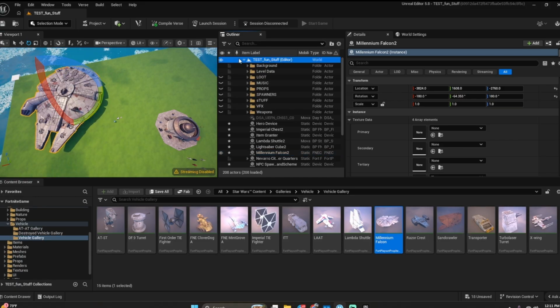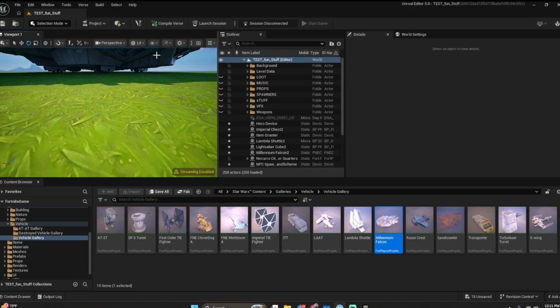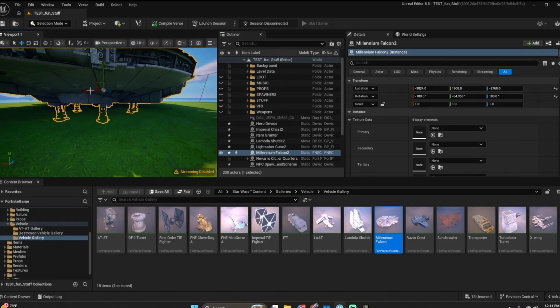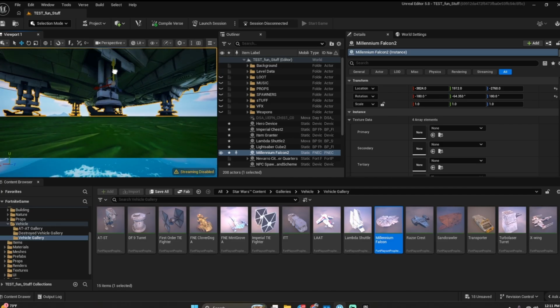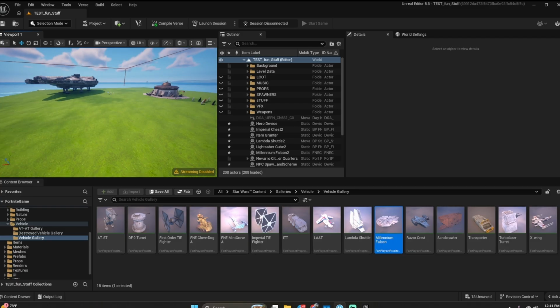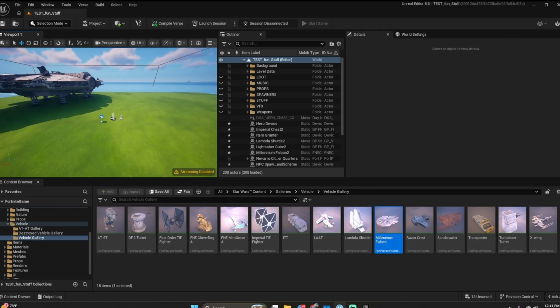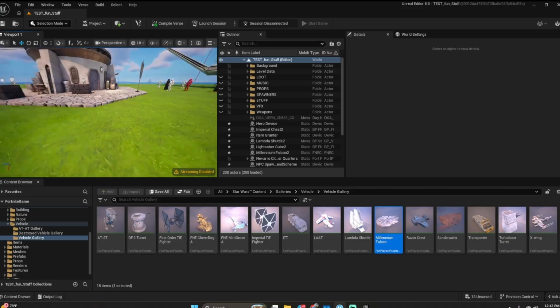Just like that. And that's it. Hit the little thing right there. Get close. And that'll do it. And so that's you. And you're about to go fight these guys.